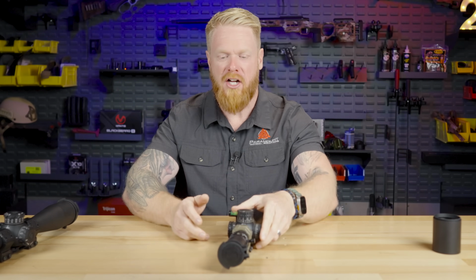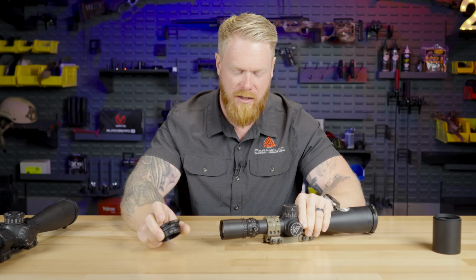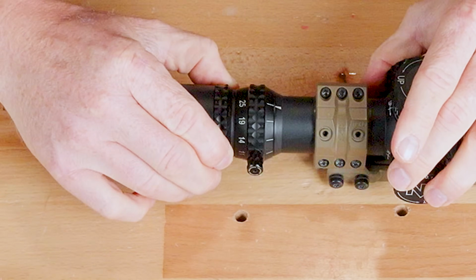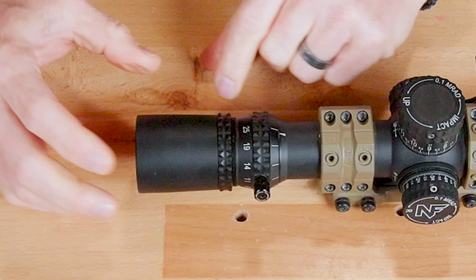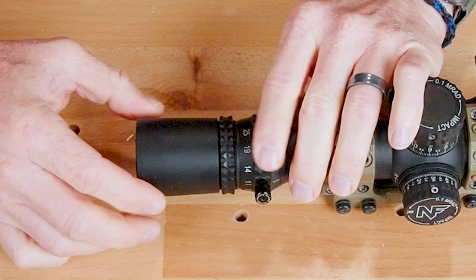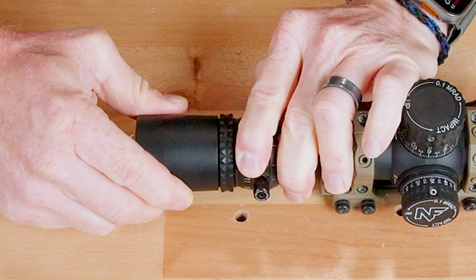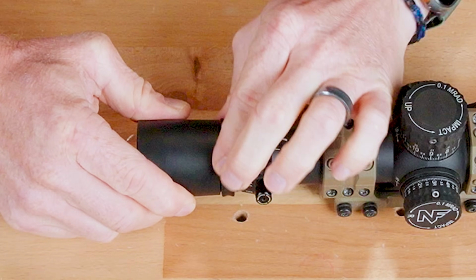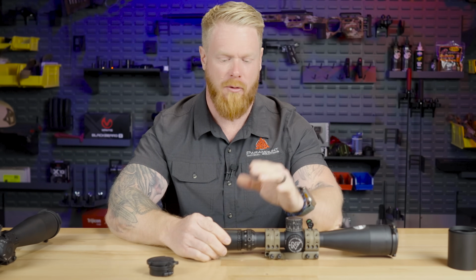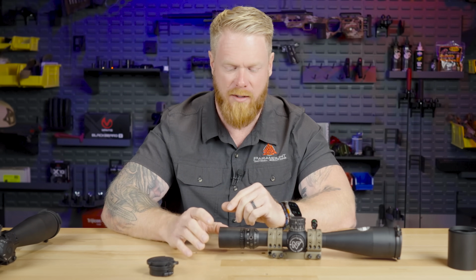Now let's talk about just a couple of things that I don't like. All right, so going back here, one of the things that I have never really liked about Nightforce is the diopter adjustment. If you're not familiar with this, it's one of my least favorite ways to adjust a diopter. We have this entire piece back here, and then we have this locking ring. So to adjust the diopter, you back off this locking ring just a little bit, and then you make your adjustments right here. You gotta kind of hold this all steady and still. You make your diopter adjustment, and then once you get it dialed in, you tighten this ring down. Not the worst thing in the world, but also not the most easy or elegant thing I've ever seen. I would have thought that after all this time Nightforce would have come up with a little bit better of a system.